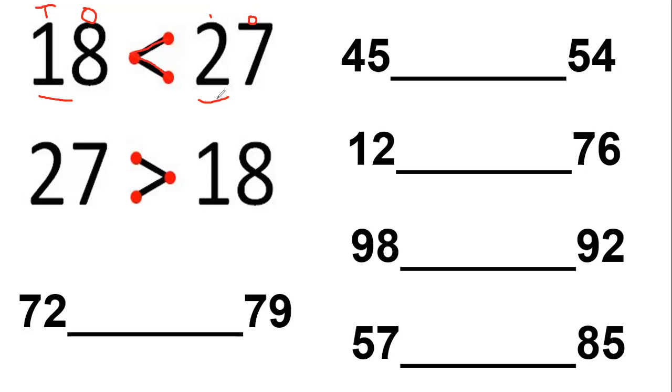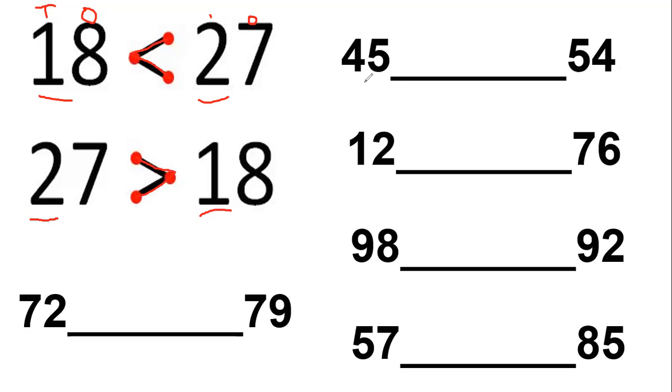Now they're changing the numbers. They are switching the numbers. They are going to write 27 first and then 18. No need to take the two numbers as a whole. Just take one number first. That is the tens. So 2 and 1. Again, you know that 2 is greater. So, of course, the mouth is open to the number 2. So, this is how you do greater than. Let's see some more examples here.